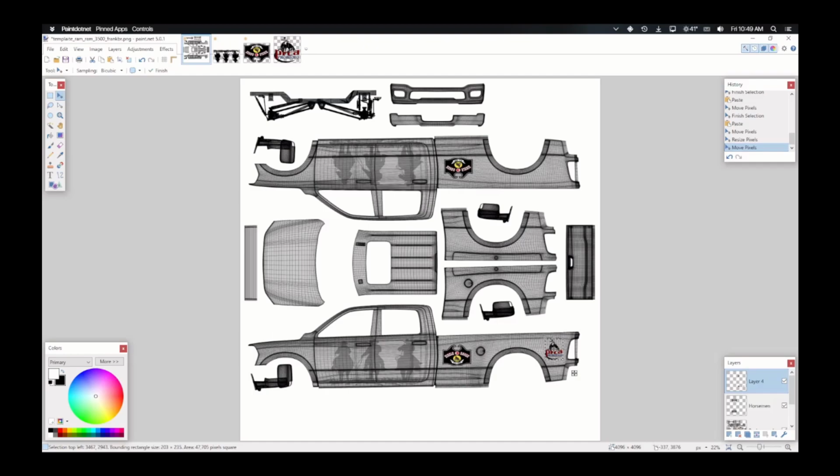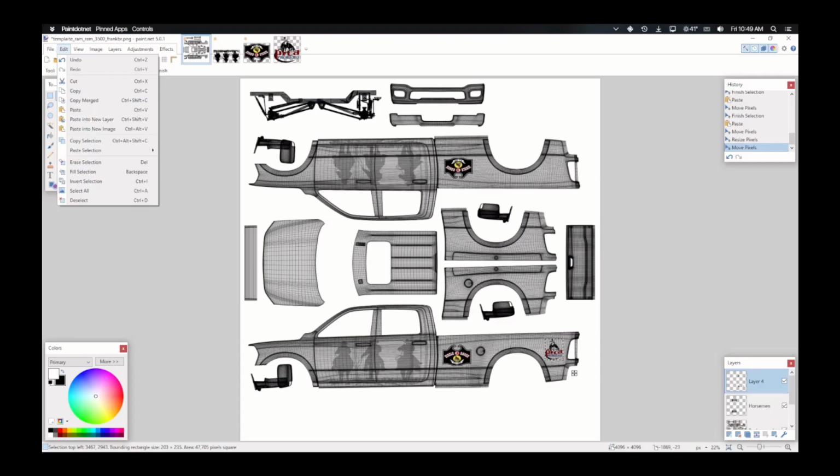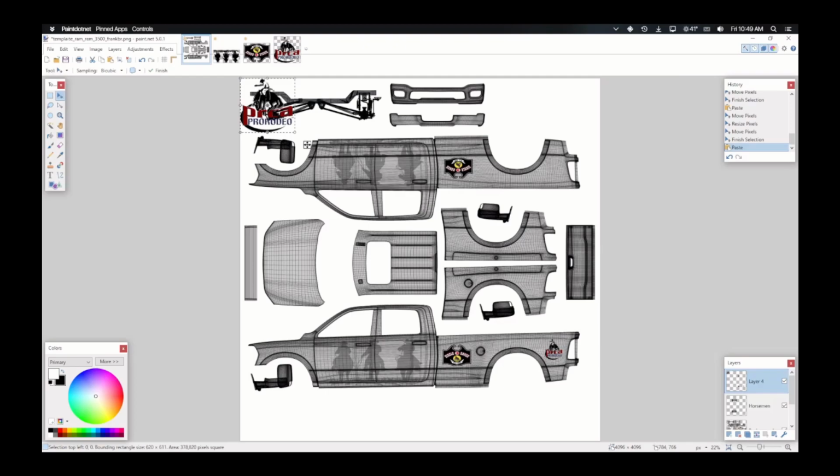But I think what I'm going to do here, I want it on the hood as well, so I'm just going to go ahead and paste another one, and that's the same size as it was. I don't have to resize it twice. But we'll just turn that 90 degrees, or close to it anyway. Drag it into place, and then we'll resize it just a little bit. Make sure it fits right on that hood. Good.